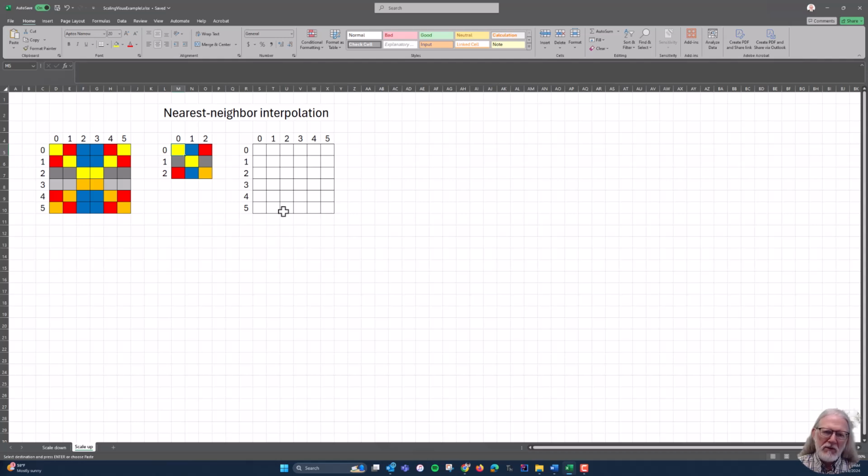total of 36. So the question will be, if we take this scaled down version that we did the first time, will we get this original picture back? Our method's going to be to copy this. Again, we're scaling by a factor of 2. So I'm going to put it in here twice. I'm going to put it there and right next to it. And then I'm going to do the same thing vertically. So that single pixel of yellow has turned into a block of 4 pixels.